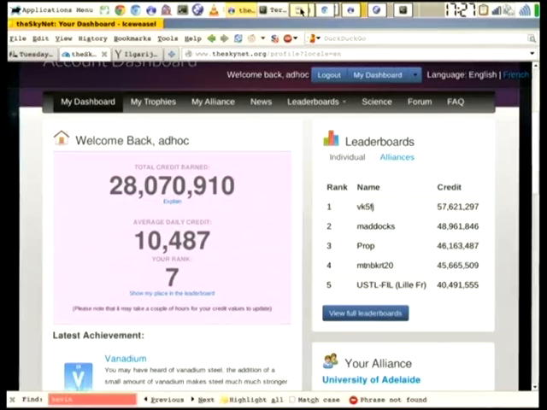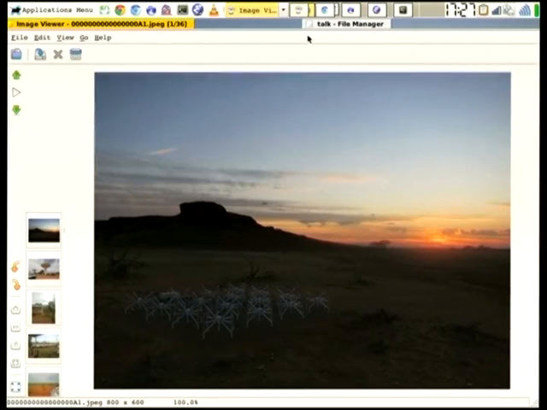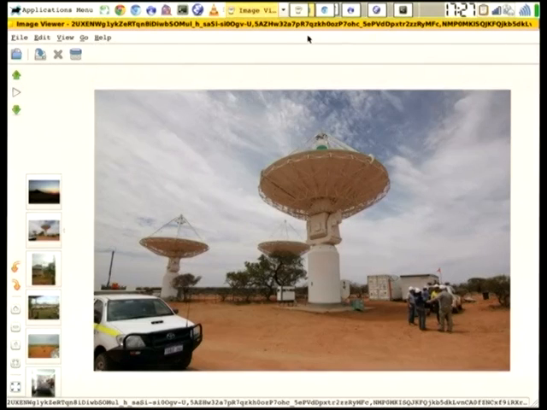Where is this? Okay, so I basically came over to Perth, landed in here and went and talked to the folks at ICRA, and we drove 10.5 hours up to Murchison. And it was a very long way, but it was absolutely worth it.